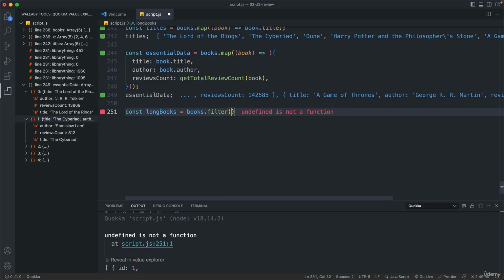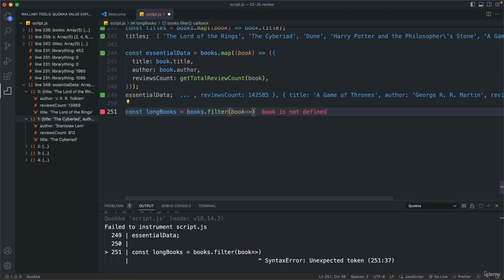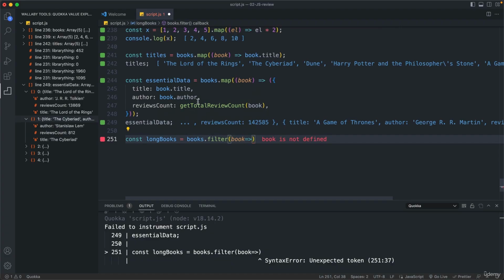And now here the idea is the same thing as before. So again, we pass in a callback function which should return something. So again, each element of the array is a book. And now here, instead of returning the value that we want in a new array, we need to return a condition which will either be true or false.